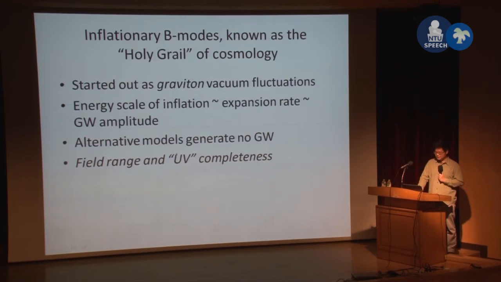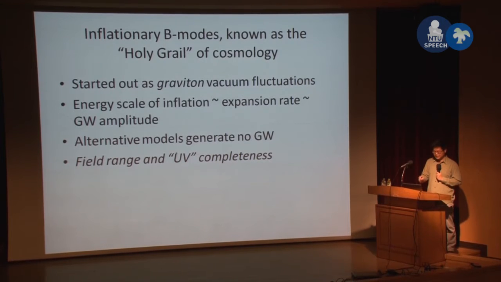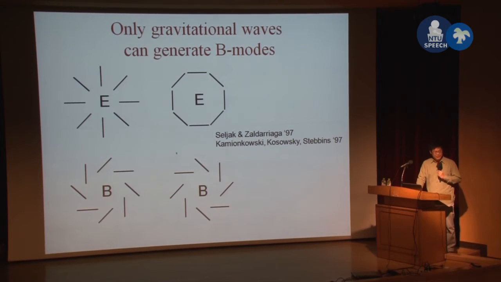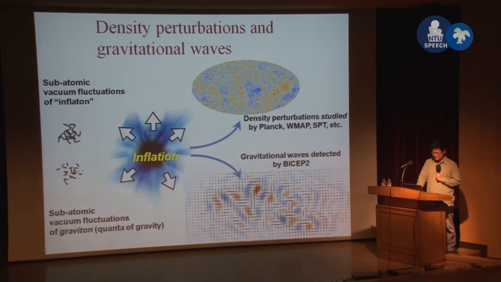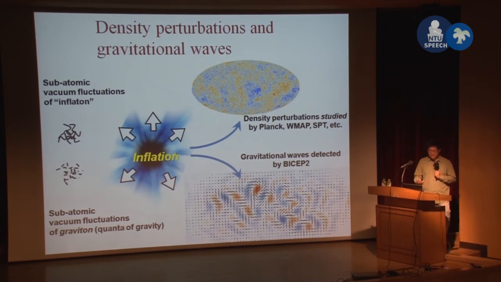And string theorists are all excited about the field range of the inflaton, which I won't get into, perhaps some other time. But there's a deep connection between the amplitude of gravitational waves and the symmetry properties in quantum gravity, when you're trying to create a quantum gravity theory from scratch, for example, using string theory. So that's very nice. So there's density perturbation, there's gravitational wave fluctuation, but how do you tell the difference between the two?